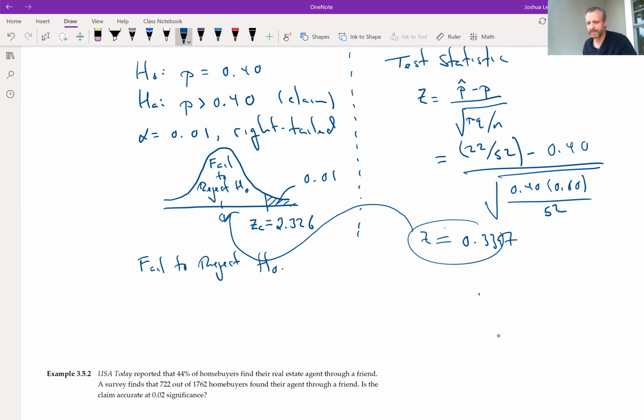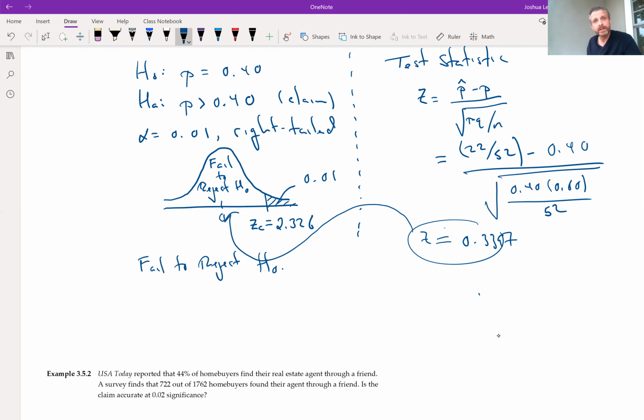Now let's think about this. There's a logic here, and I'll summarize it later, but I want you to struggle with it first. Our claim was the alternative. The null, then, is everything that's not the claim. And we are saying that whatever is not the claim, we're unable to reject, which means it could be true. And as long as it could be true, does that support the claim? No.